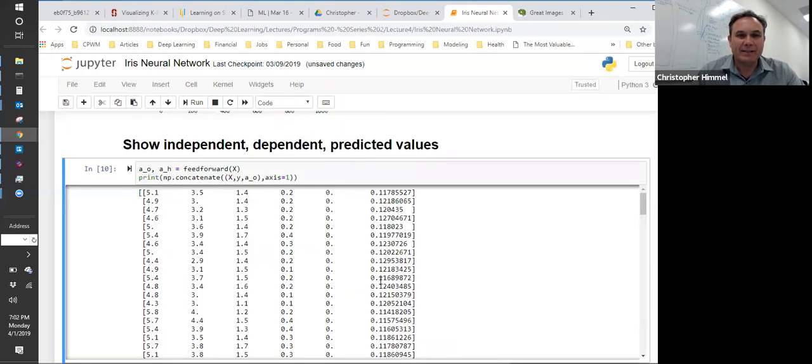Probably should have randomized lower. I probably randomized between 0 and 1, and I needed to randomize a lot lower because I'm adding up all of those. They got too big.